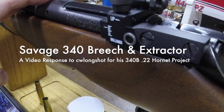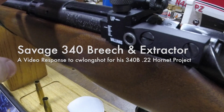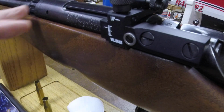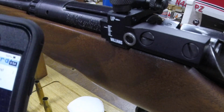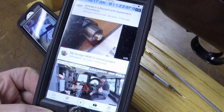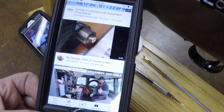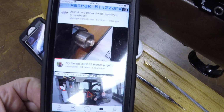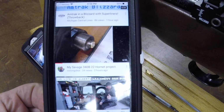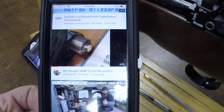This video is a video response to cwlongshot, and this is my Savage 340A chambered in 30-30 Winchester. Earlier today, cwlongshot posted a video titled My Savage 340B 22 Hornet Project. If you haven't watched that video, I recommend you take a look at that before you watch the balance of this video, because mine is in response to his.